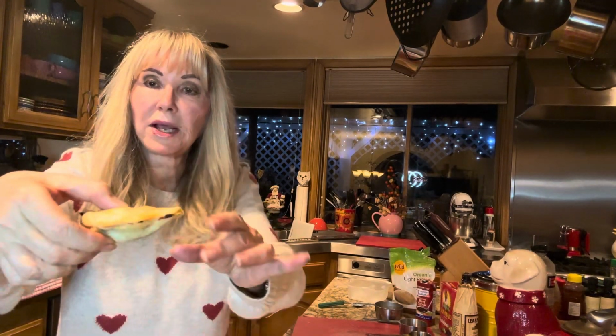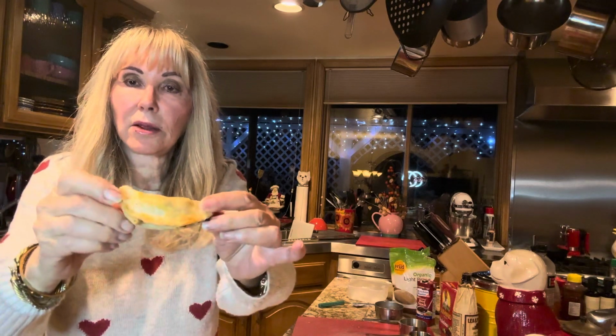I'll pick that one up later. They're like little pastry tacos, and they're actually Cuban, South American. I think they might have started in Spain. They're just slipping out of my hand. Anyway, they're a great appetizer. You can make them bigger.